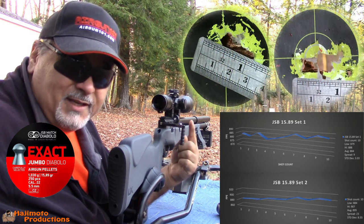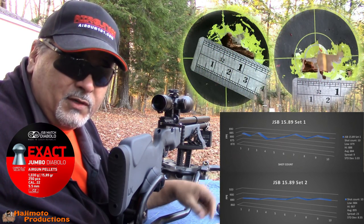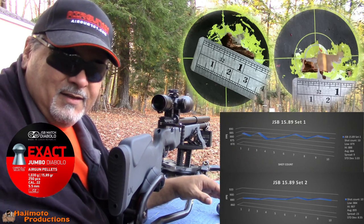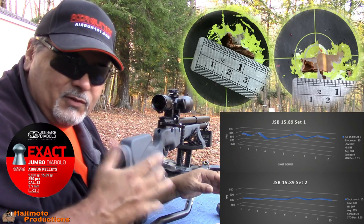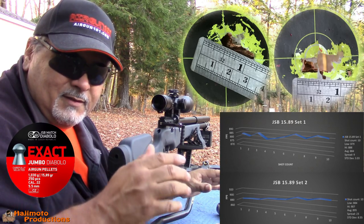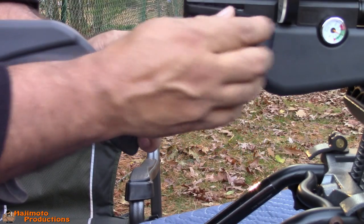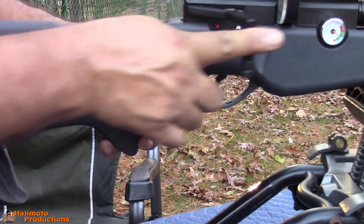And here you're gonna see, I'm gonna put a ruler next to each one of those groups. Absolutely insane for an entry-level rifle, unregulated. Okay, guys, trigger weight.